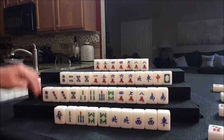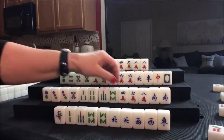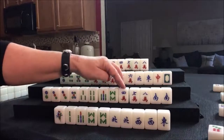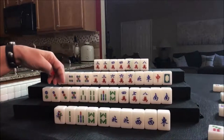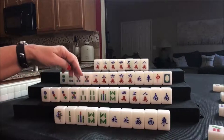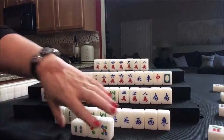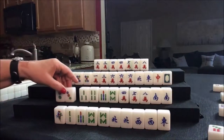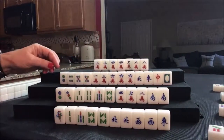Up here, two, three, four, or three, four, five. Three, four, five, three, four, five, three. There are no, let's see, four dot. There's one out. Either way, we need a four dot. There's a two bam out. Let's go ahead and chow. Chow. Okay. Three, four, four, seven, eight. There's a pair. Or we could pung it.